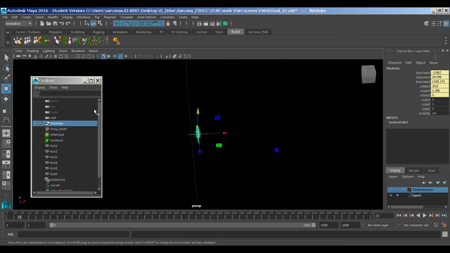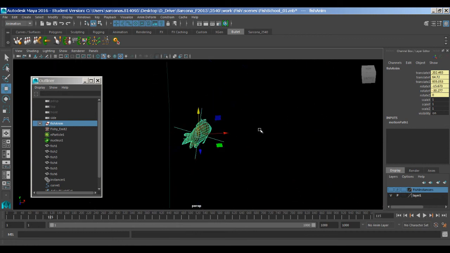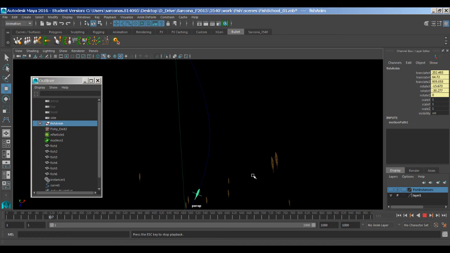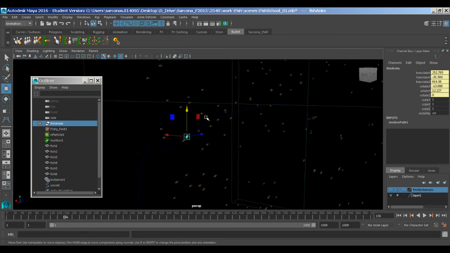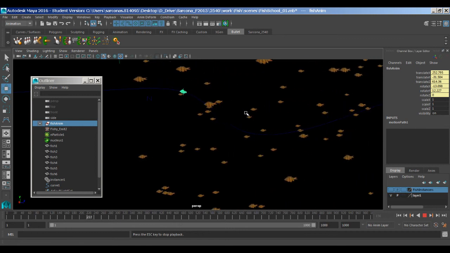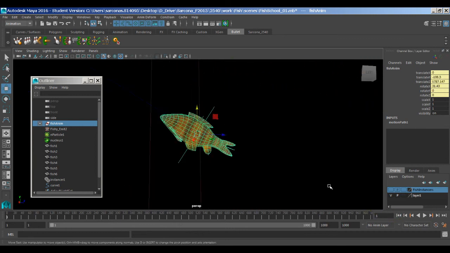But I really don't. Let's see when he gets to this curve here. When he gets to this curve, you can see he pretty much stays straight. So not really a whole lot of deformation happening to him. And right here too, he pretty much stays straight the entire time. It feels kind of rigid and phony, you know.